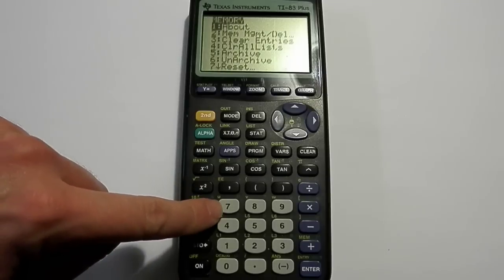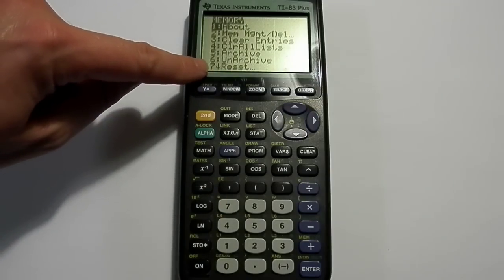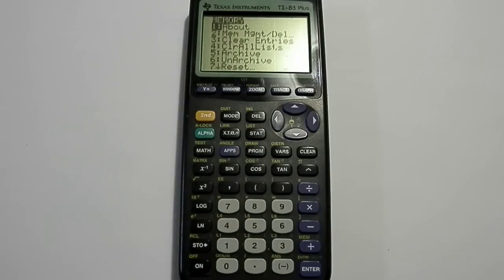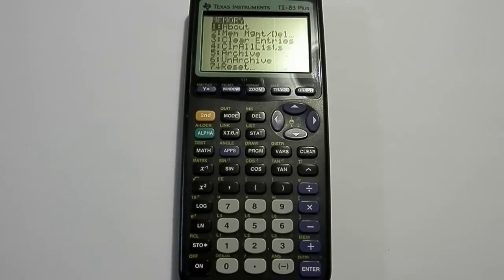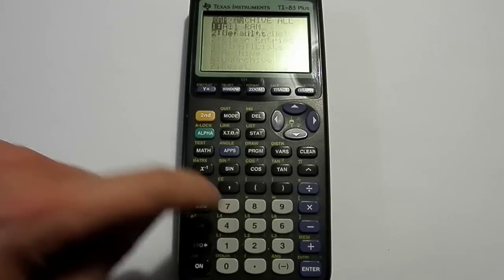Easiest thing to do now is just press the 7 because that'll choose 7 reset from the menu. This is the one difference between TI-83+, TI-84s, and the original TI-83s. On an original TI-83, you'll see this list ends at number 5 and 5 is reset. But 83+, and 84s, you're going to be pressing 7 for reset.